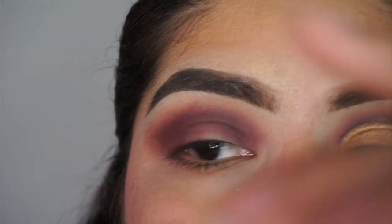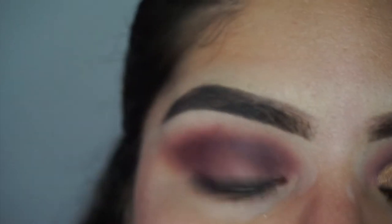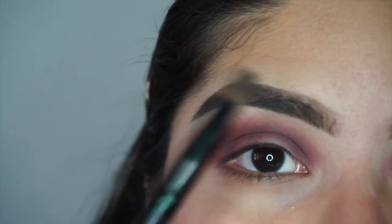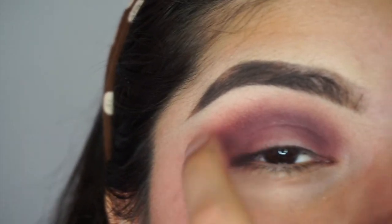Going in with this Coastal Scents brush. It does not have a name, but it's a little tiny pencil brush. I believe it's titled as a blending brush, but this isn't very good to blend with since it's so small. But I like using this to pack on shades in the outer corner as well as get into the crease, which is exactly what I'm going to be doing.